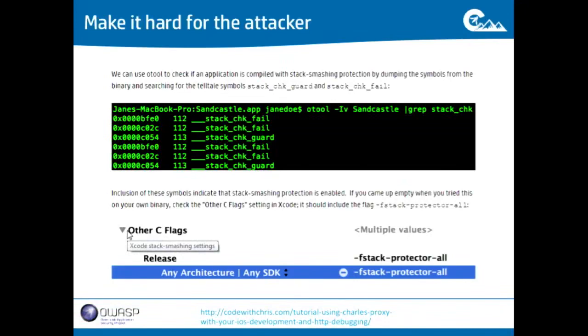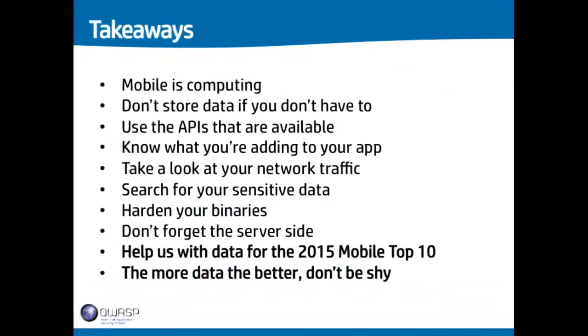Here you can see in Objective-C how you enable it. You go under other C flags and enable FS Stack Protector All. And these are just things in Xcode, right? They're menus that I don't know why are not enabled by default. They might be on the next version of Xcode. You never know what they'll set as default, but as of now, they're not. So that's making it hard for the attacker.